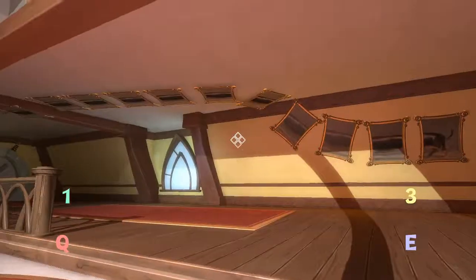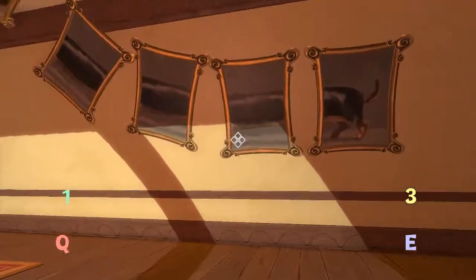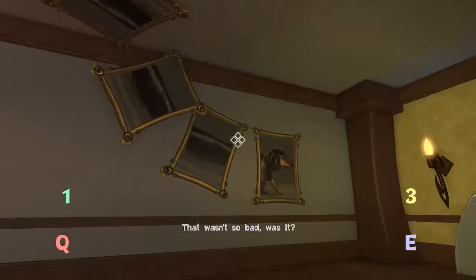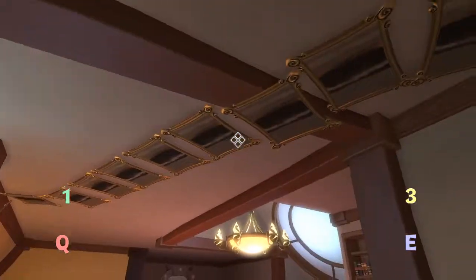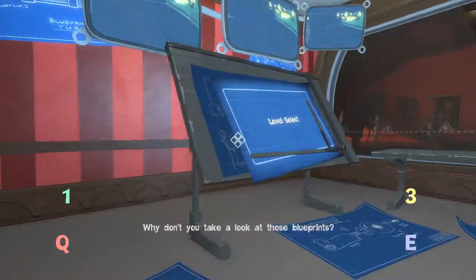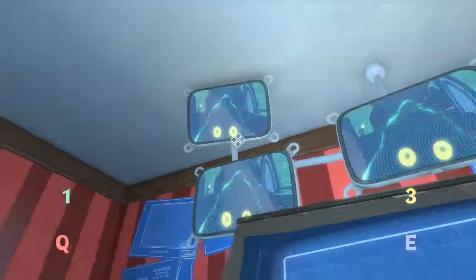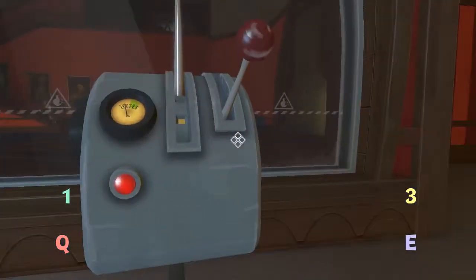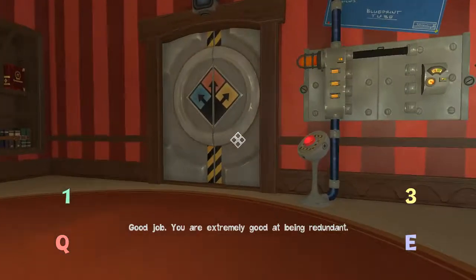Okay. What am I doing now? Oh. That's a very long dog. So bad, wasn't it? I kind of want those pictures so I can hang them like that in my house. Just up along the wall for a while and then down the other side. Take a look at those blueprints. Ooh. Hello, the blueprints? What ones? Oh. Good job. You are extremely good at being redundant.